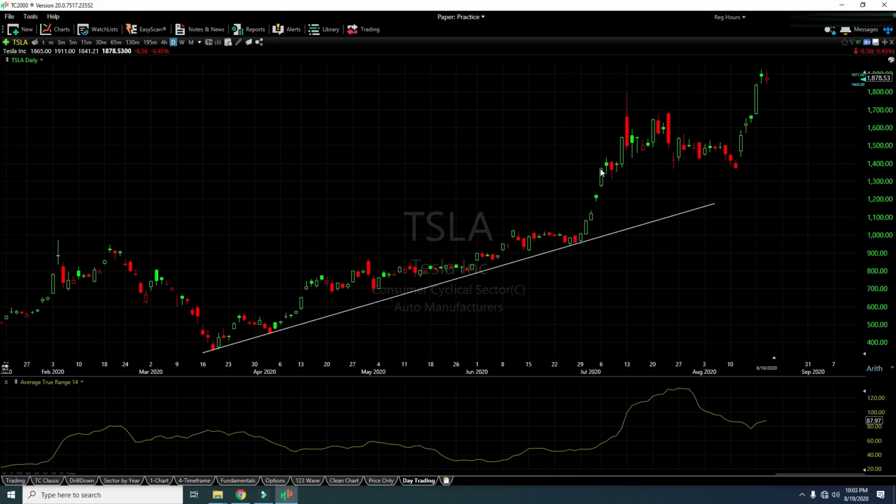Instead of chasing the price anywhere in this exponential move, because then when the price comes down, your stop loss could be much bigger and the risk to reward ratio would be very small. In the long run, you'd be losing money if you chase any stock, commodity or any market. So you have to patiently wait for the price to come back to your pullback area, which is nothing but touching the trend line.